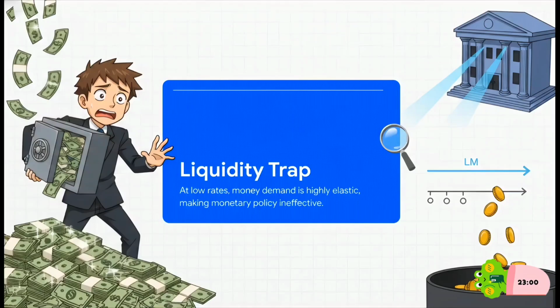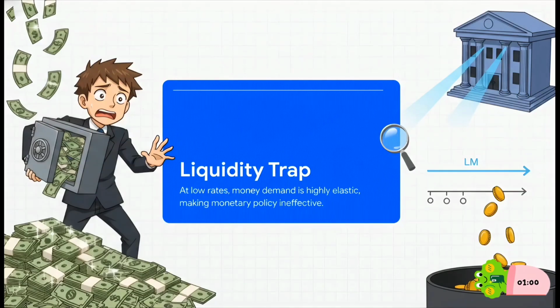And then we have the infamous liquidity trap. Mark this down because it's an incredibly hot topic for exams. This is a Keynesian scenario that happens when interest rates are already sitting at very, very low levels. At this point, people expect that interest rates have literally nowhere to go but up in the future. So instead of buying bonds or investing, they decide to just sit on their cash.